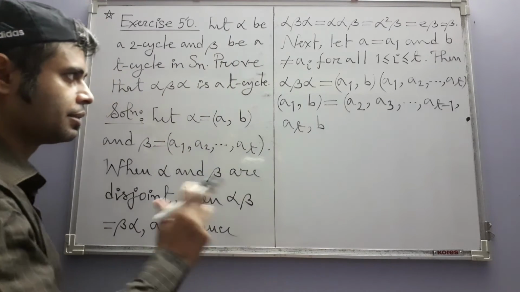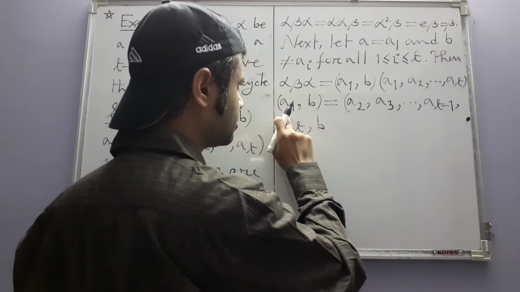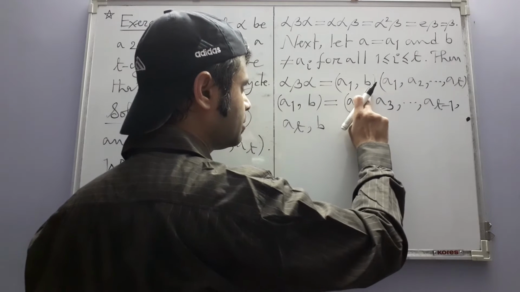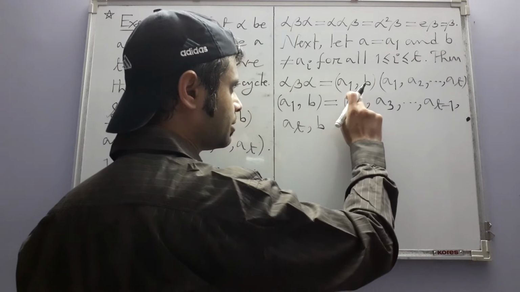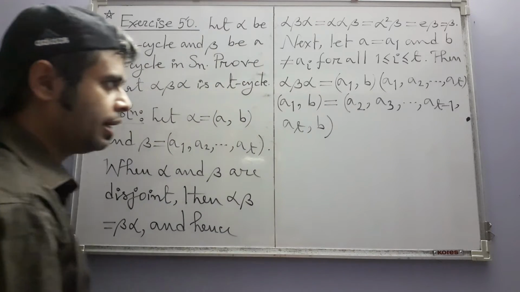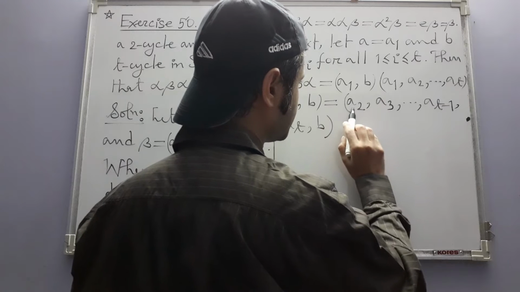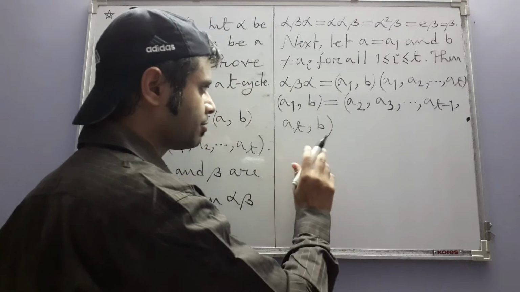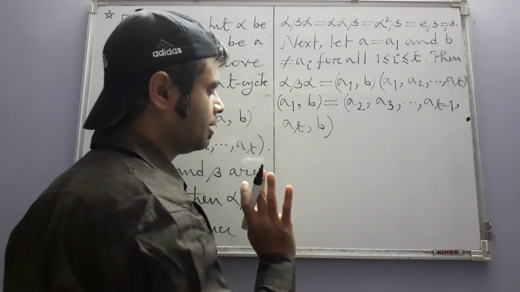Okay. And then we look at B. B is first sent by this one to A1, and then A1 is sent to A2, and this one does not affect A2. So that means B is sent to A2. That means the beginning. So here things end, and we see that all the symbols are being affected by this entire product. The only thing that is unaffected is A1.